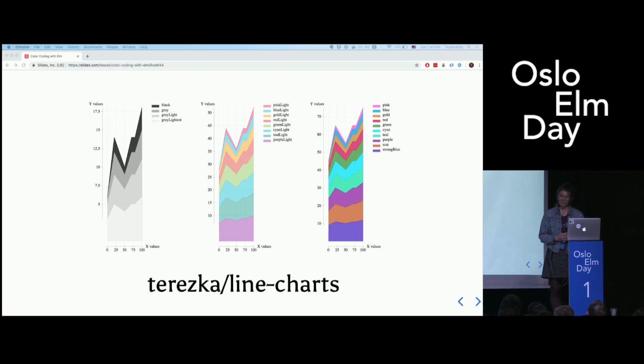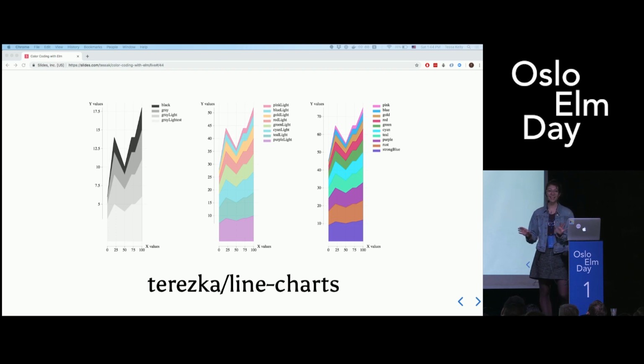Another library dealing with showing data effectively is the line charts library, which aims to make good color choices by default. The line charts library limits the colors that can be used in the produced line charts to a palette of colors that work well together. Here, we have some stacked line charts displaying the area underneath each curve. These three charts use every color available in the line charts library.